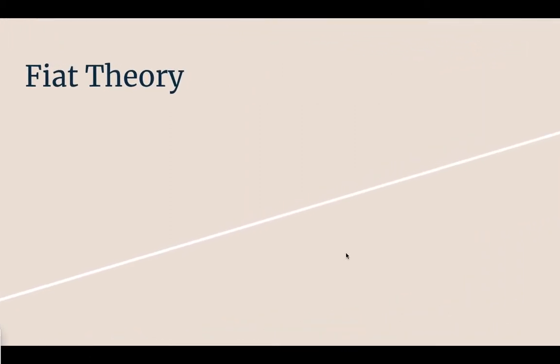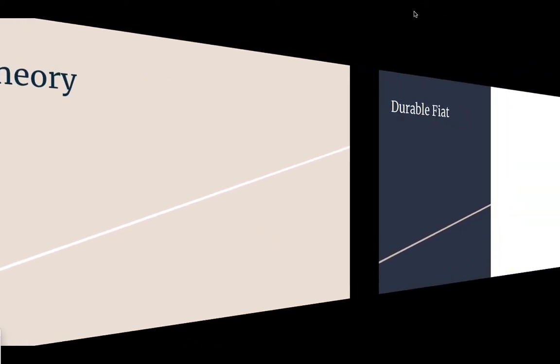So next, let's talk about fiat theory. So we should be familiar with the idea of fiat, or the idea that the affirmative team and the negative team, who reserves the right to fiat, they can not worry about the complications of passing the plan itself. Which is a very blanket definition of fiat, and definitely oversimplified, but that's basically what it says.